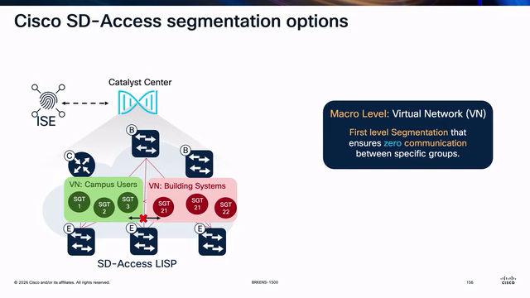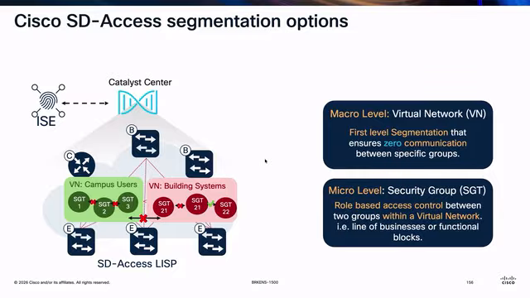So by default, VN communication is not allowed. However, we can be even more specific by making sure that within a virtual network, we specify different security group tags. And we can specify, as we already saw in the previous picture, which security group tags can talk to each other. And it's very powerful, because you already remember that the IP address doesn't matter.